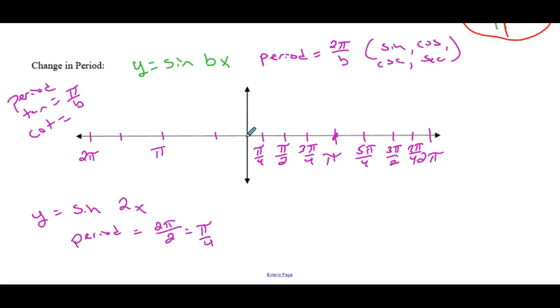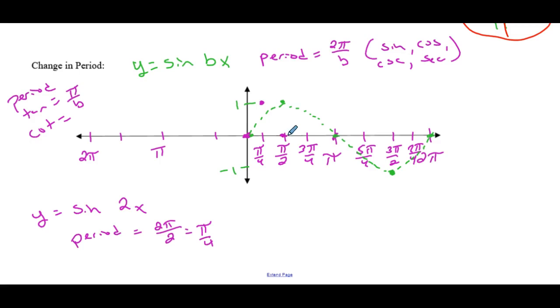Again, we're going to start here at 0. Let's do our parent function. It would reach our max height of 1 and our minimum of -1 here. Start here, go up to here. By pi it was at 0, by 3 pi over 2 it was here, and by 2 pi it was back to 0. So this is our parent function, what it should be doing. And let's take a look at what happens if our period changes: it actually reaches its max height much quicker.